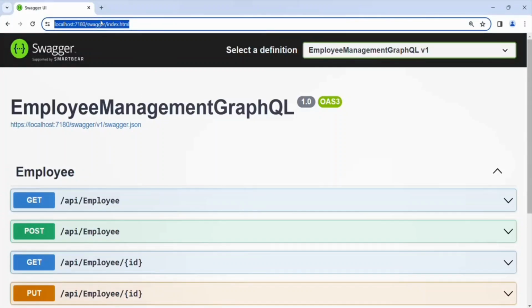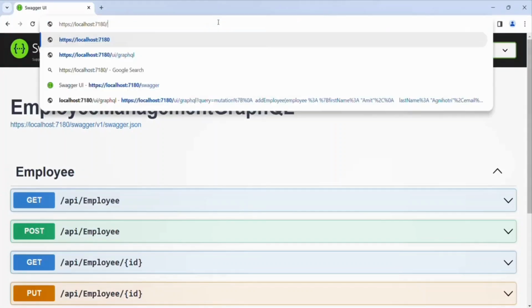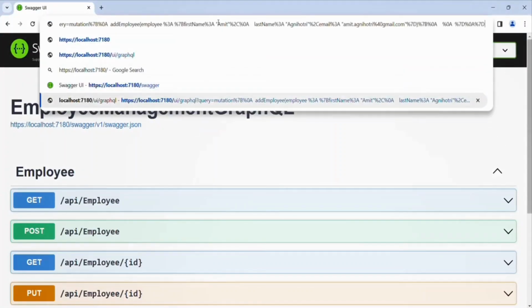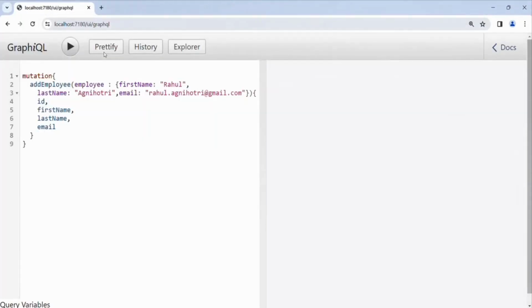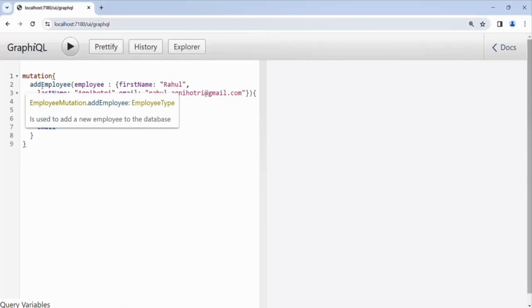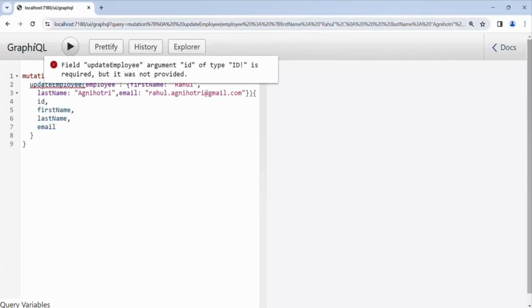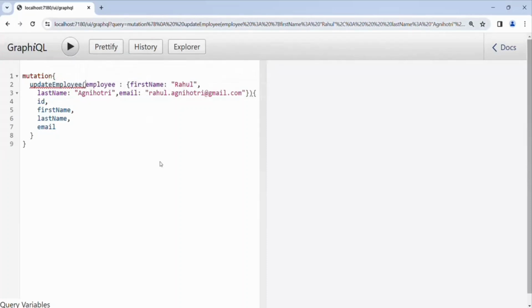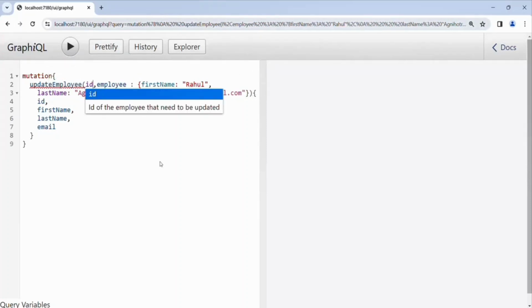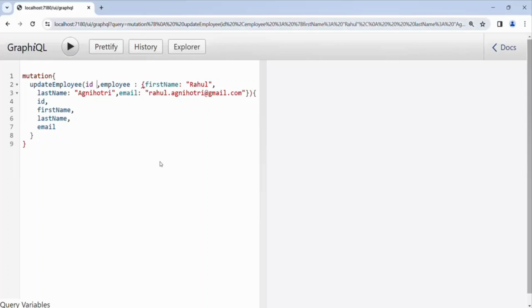So go over there, go to the GraphQL UI. Now instead of this mutation, what we have to call is update employee. In the update employee, the first parameter is your id that you want to update. In our case, the id is 3 that we are looking to update.